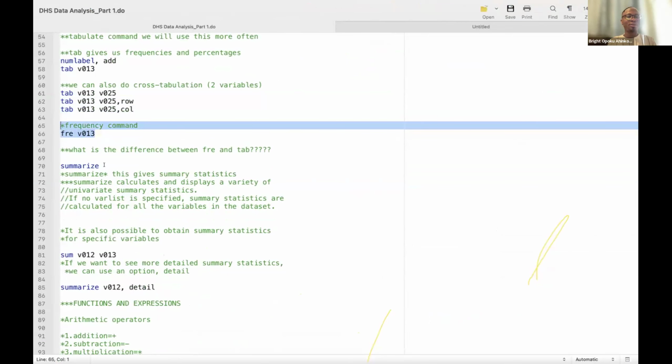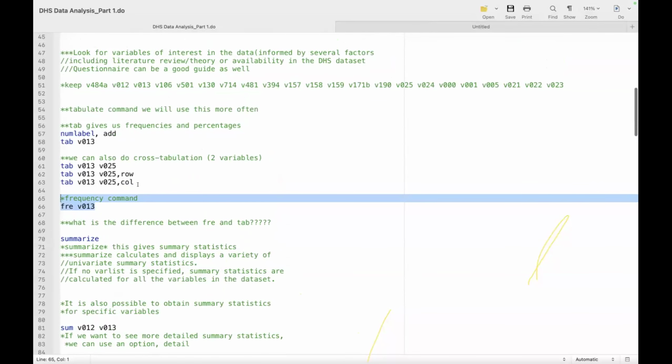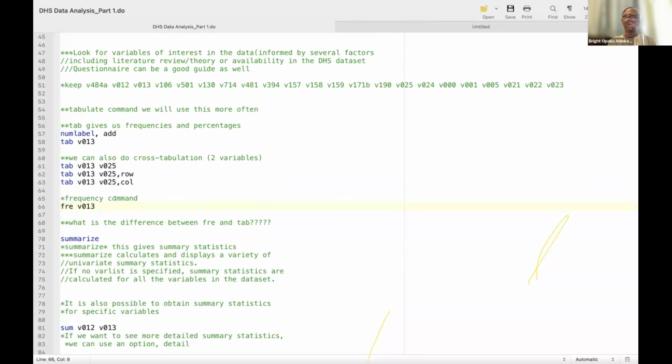Sorry, Bright, just to be sure that we can all hear Bright. Can we all hear Bright? Yes. Am I going too fast or too slow? It's too fast. We will watch the recording. Okay, we can move on. I will try and slow down a bit, not a lot. Thank you. Continue. I just wanted to be sure that we can all hear you. Okay, thank you, Abdulaziz. No problem.